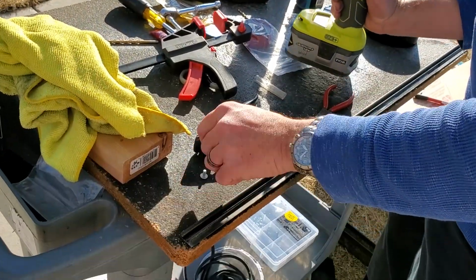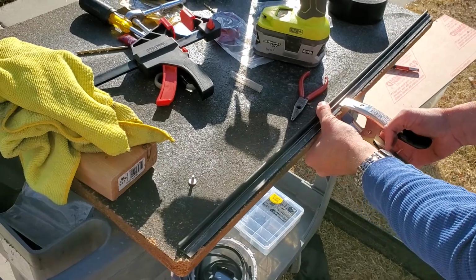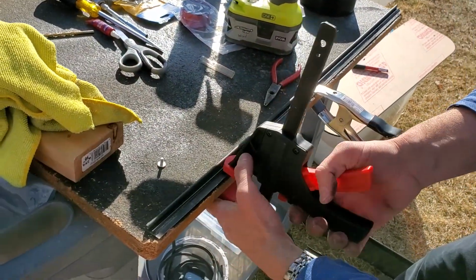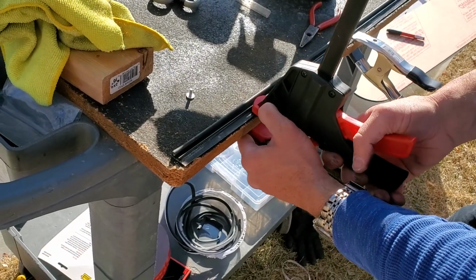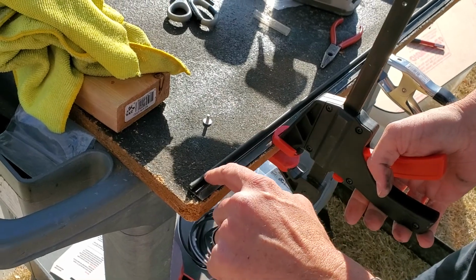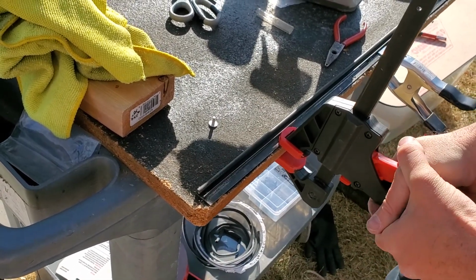What you want to do is clamp this down pretty securely. I have a pressure clamp here, and where you're going to drill, so your frame doesn't move around, you can just clamp it down right to the edge. You don't want to mess up this part here, so I'm going to clamp down right there.